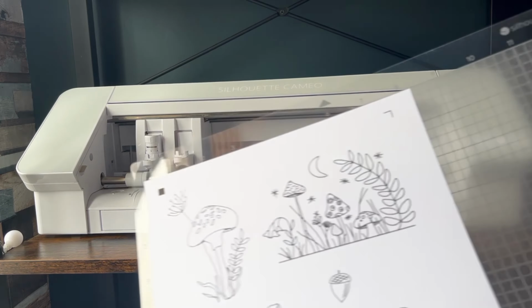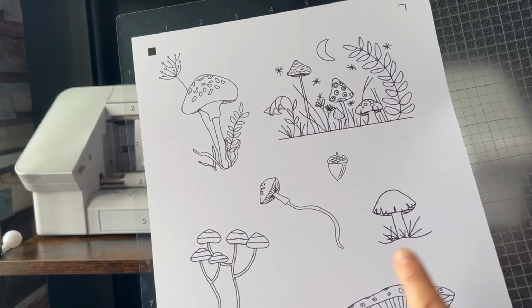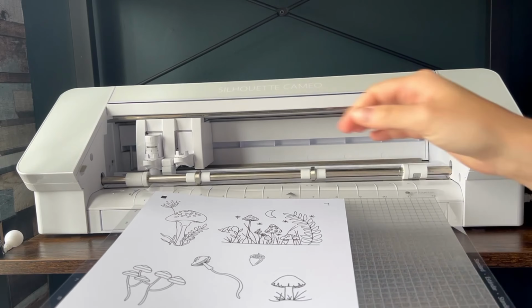Okay, so I think I have set this up correctly. I've got the little registration marks and everything, and I've got the trace marks on the screen. So now I'm just going to load this for the first time.